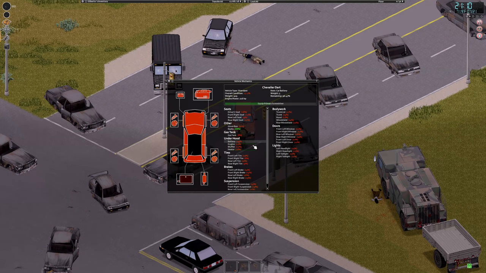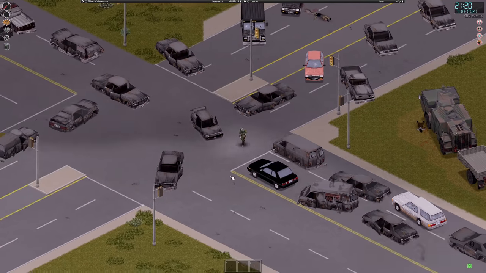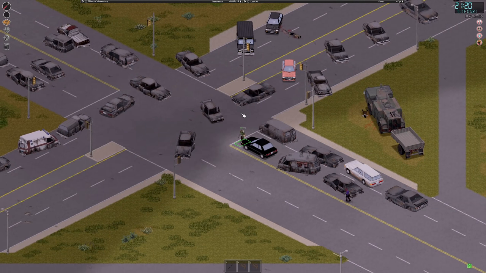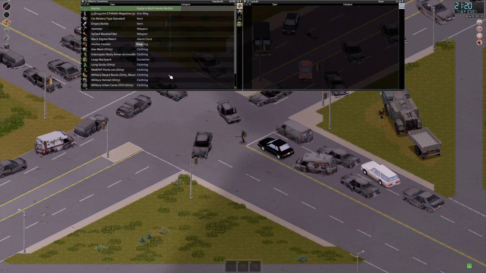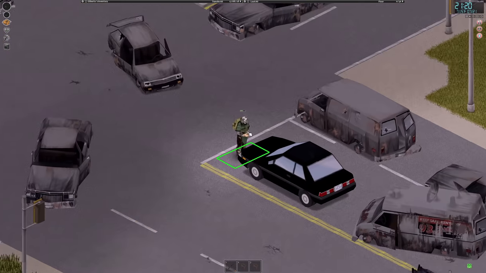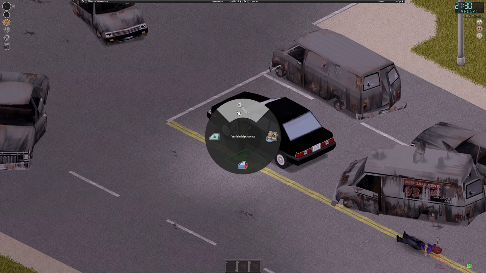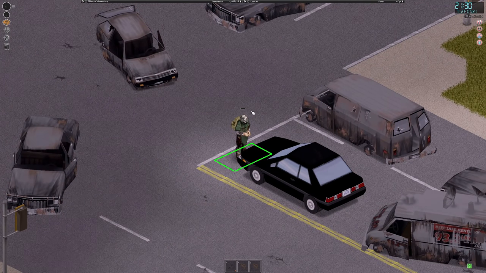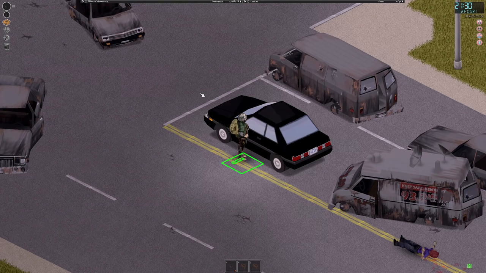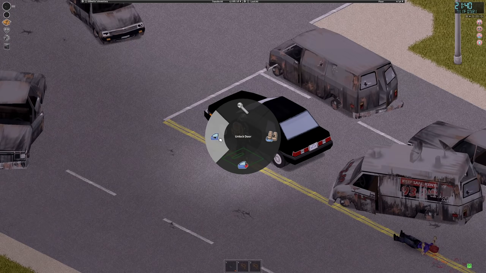Battery needs work, maybe. Gonna have to kill this zombie. I'm not worried about the charge of them, because the solar panel is gonna charge them, so the more I can do this, the better. Car keys required to uninstall that? What? Why would car keys be required? Oh, you know what? I gotta break the window. I think that's what it is. Unlock door. Unlock. Okay.